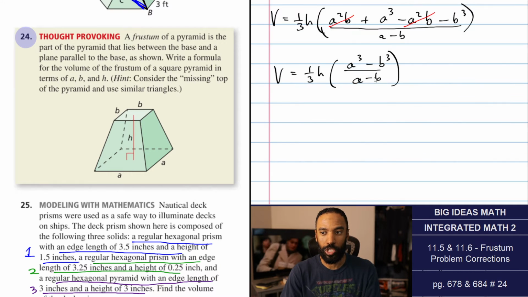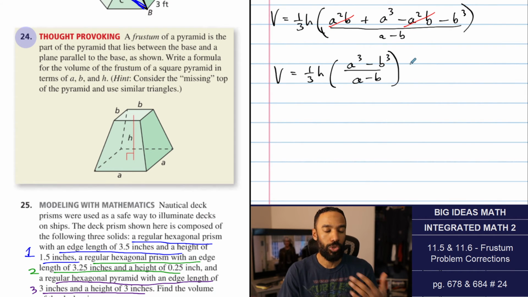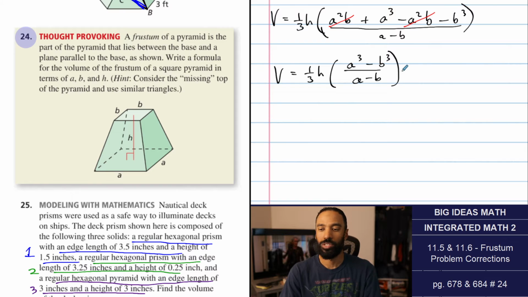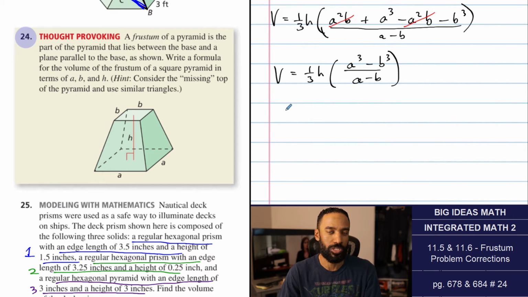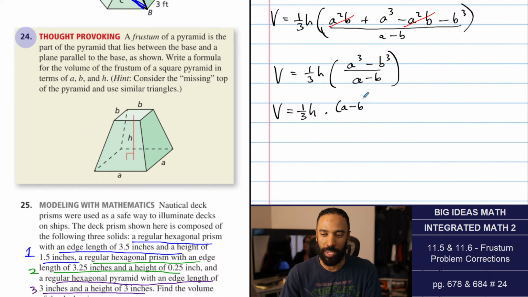It's not like I can cancel the a's or a minus b's, not until this thing can factor out. And a difference of 2 cubes, I'll be honest, when I stated out loud what the factorization of this was last time, you wouldn't know in IM2. I have no idea when they wrote this problem, but it's unlikely that you're factoring a difference of 2 cubes at this stage. If you know how to, a difference of 2 cubes like this factors into a minus b times a squared plus ab plus b squared.